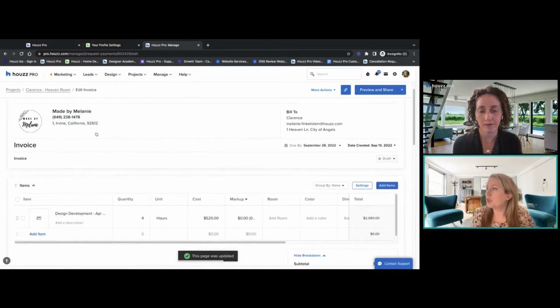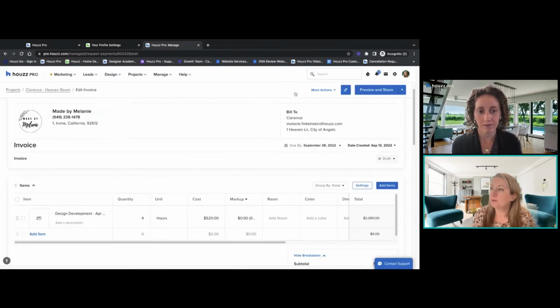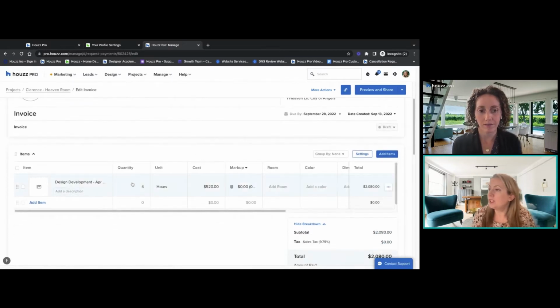From here, you're going to be able to make any updates. For example, here is my name. I can click on this. If I wanted to edit out that information, I can put that there. And say, for example, we logged 4 hours for this and say that we actually had a couple hours on the back end. You can actually update this at this time. And maybe we're going to put 5.5 hours.